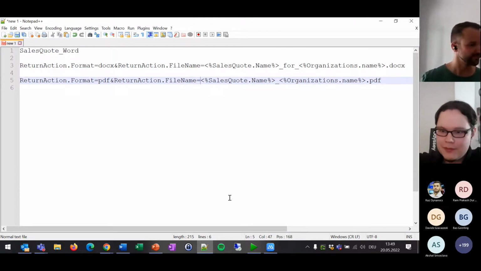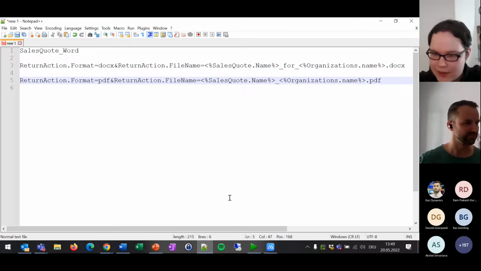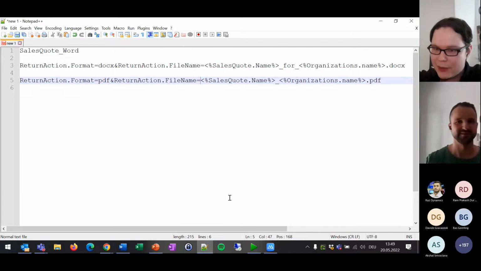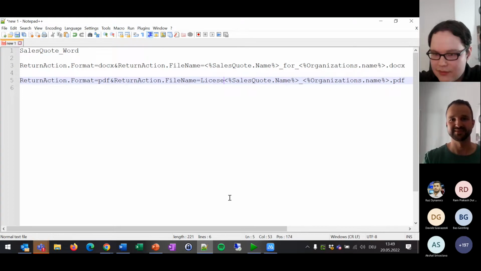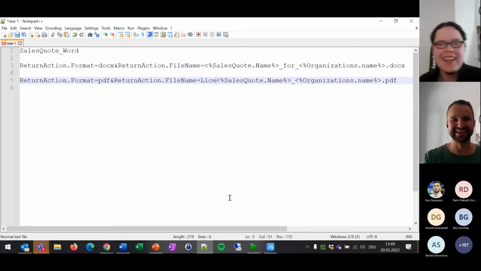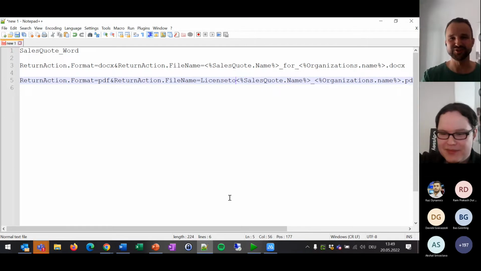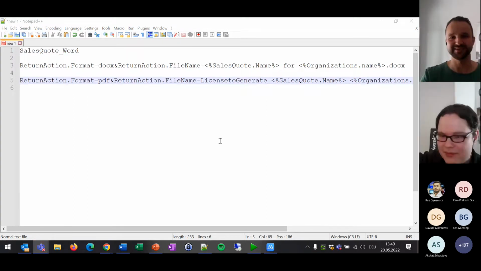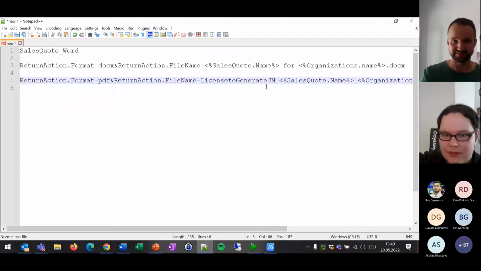Looking into the chat. Yes, it could be anything again. Just any word. Could be your name, could be your cars, your favorite car brand. If you want the James Bond theme to be going, then it can also be James Bond theme, that file name. License to kill is great. License to generate, that also works. BMW, Argentina, all great examples. I hope license to generate, James Bond included.